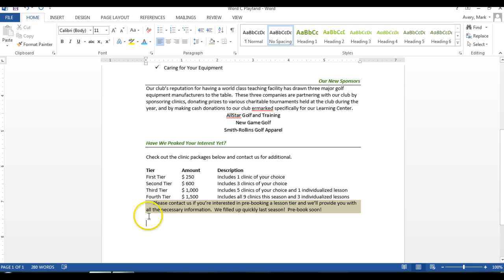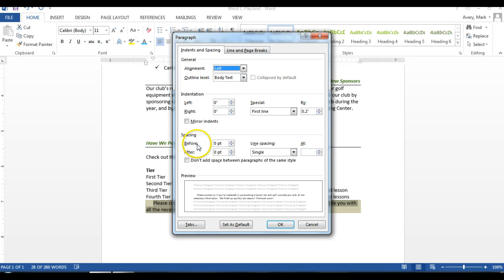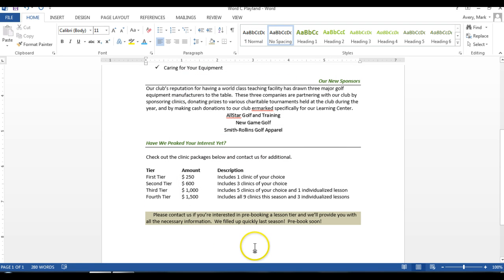Lastly, I want to move this paragraph away. It's crowding this last line that was tabbed. So I'm going to move this away a little bit. So I'm going to highlight it again. Okay. And I'm going to do what's called paragraph spacing before. So in other words, how much space do I want before this paragraph? But in other words, before the fourth tier line and the start of this paragraph. Again, I go to the paragraph group, go to the launcher button, and there it is, spacing before. I simply change this to 24. I can click backspace over the 0, type in 24, and click OK. If I click away, I see that I've moved that away.